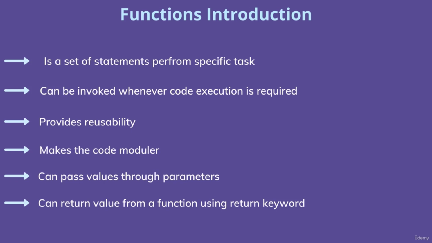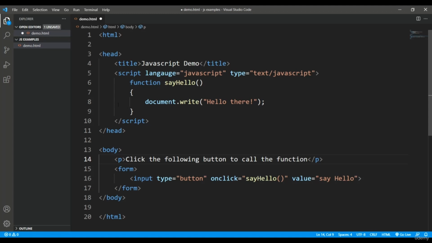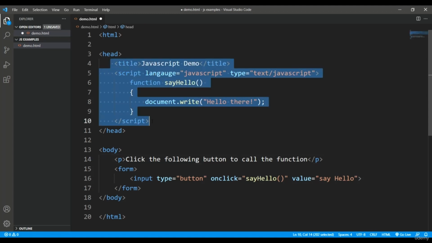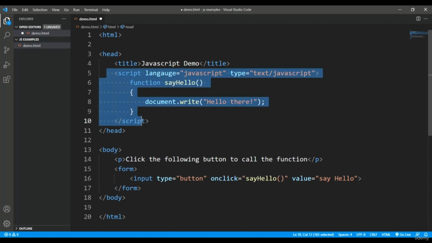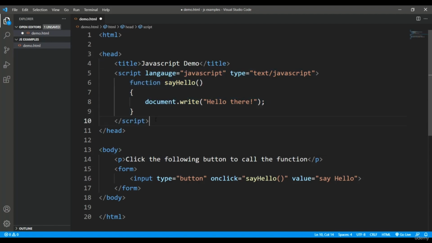So let's see practically how we can start writing a basic function in JavaScript, and then we'll see how we can pass the parameters, and then we will see how we can return the value from the function. Now in this implementation of functions, I have placed the script tag inside the head section. As you can see, so far I was putting the script tag in the body, because any time this page would be loaded, the code inside the script tag would get executed. But rather than executing the code now, I will execute that on a particular event. So I'd be treating the JavaScript code as a resource which will be utilized whenever we require.